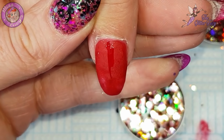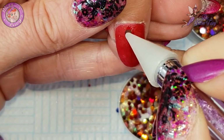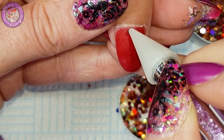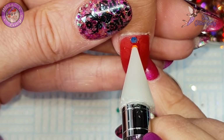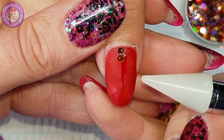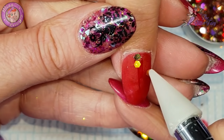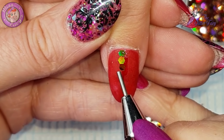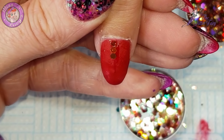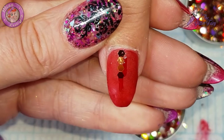This part of the video I have sped up. I'm just using my CJP gripper glue and my silicone tool from the Glitter Fairy just to pick up hex glitter, and this is from the Autumn mix of hex, so I'm randomly picking up any colour and placing on the nail. And I'm just going to do a line down the middle, and then I'm going to slowly add to that either side so it's fully covered with hexagon glitters.